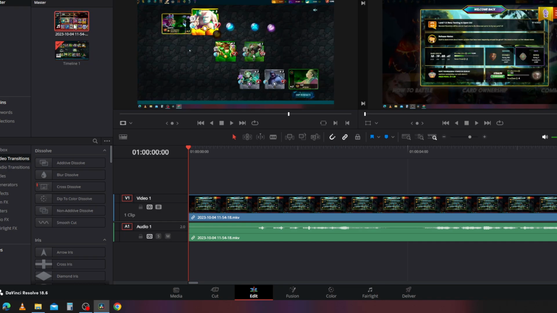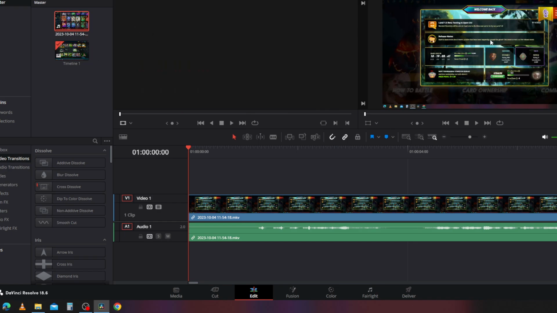But I don't actually understand the difference between these two windows or how they work exactly. I mean, I watched a video where they described how this is sort of looking at one version of it and this is looking at a different version of it. If I move the head around, it changes that one. Oh, okay.